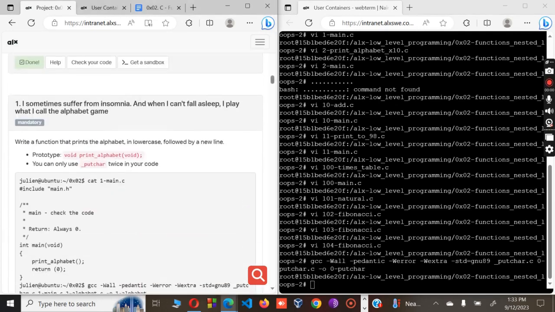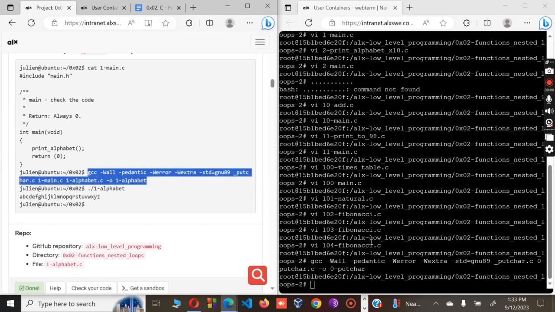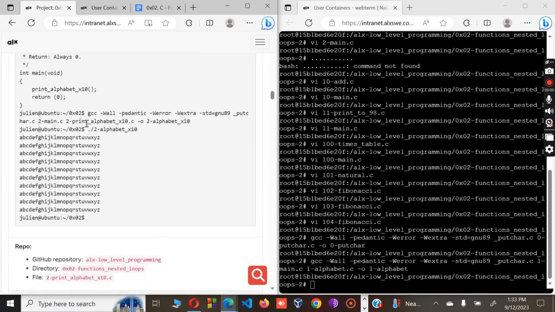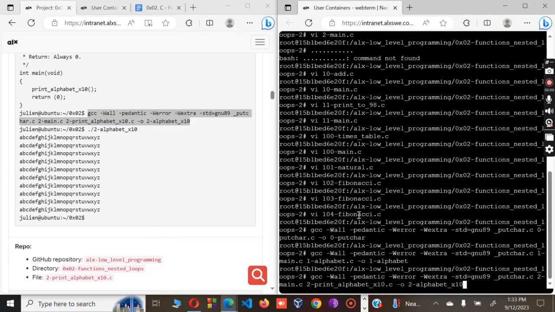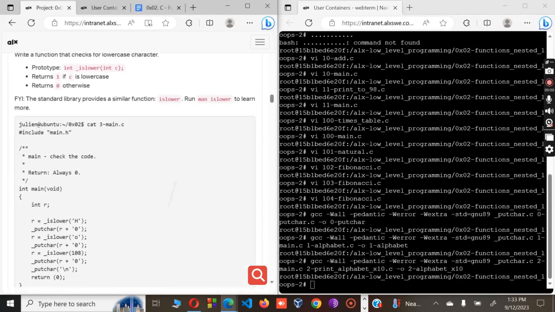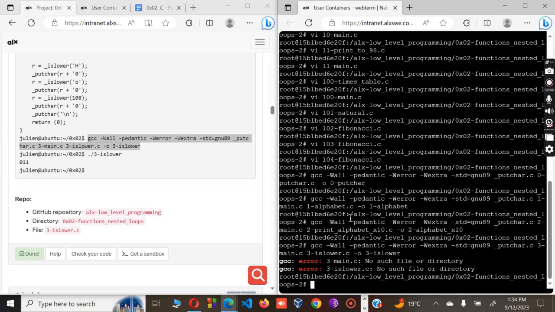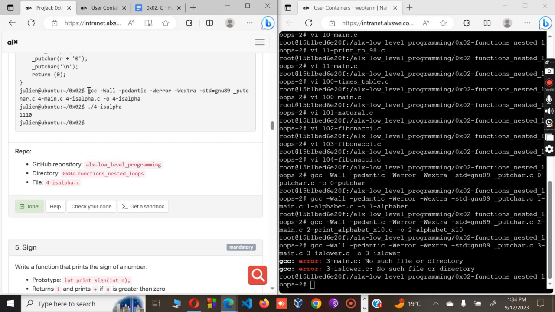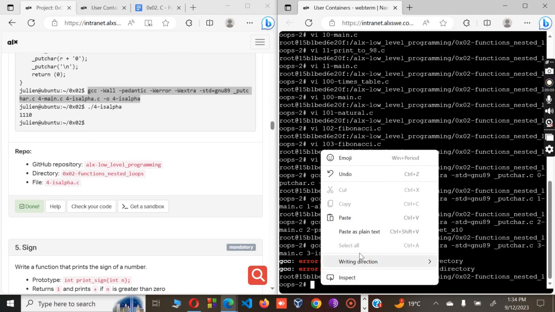Enter. Then you go to the other number, you do the same, you copy the JCC all the way to that other part, copy, then you paste. Then you do the same to number two, copy this small part all the way to there, copy, then you paste. Then you do the same to number three, copy this one, then copy the next, number four. Ensure that you copy from where the JCC starts to the last part of that line, then you paste on your terminal.